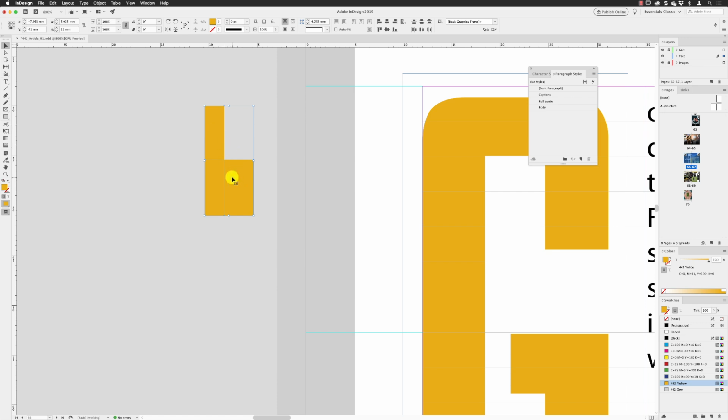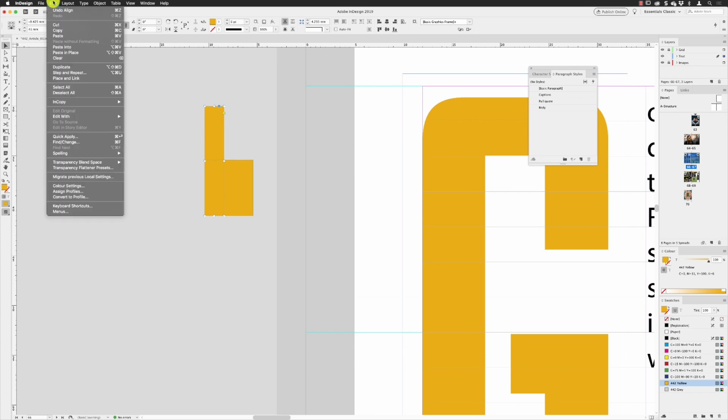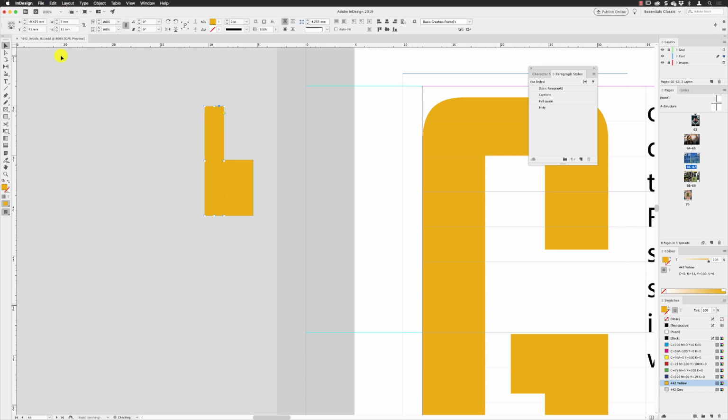Hover over either one of them and left click it, makes that one the key object, and then go up to the top and choose Align Left Edges. That will make sure there's a lovely clean line at the edge in there. I'll select this one, go to Edit, choose Copy, Edit, paste in place. And then, so the width of this is 2 millimeters. I want to pin the top edge and make the height 2 millimeters as well.